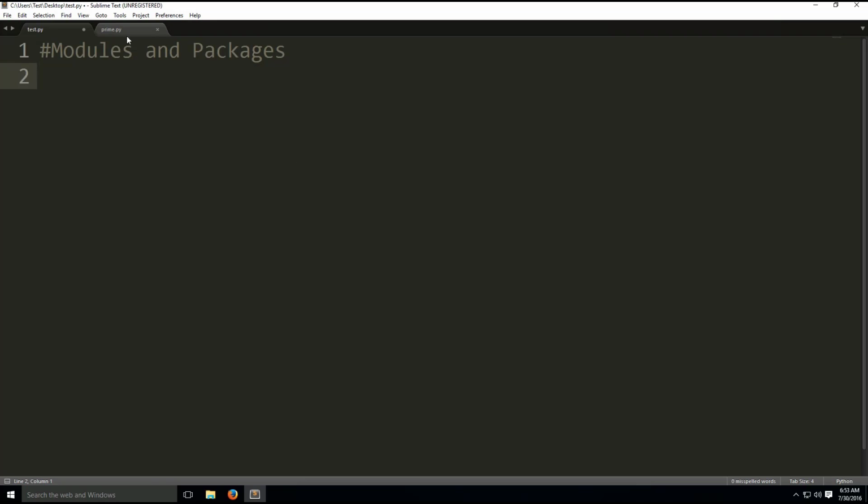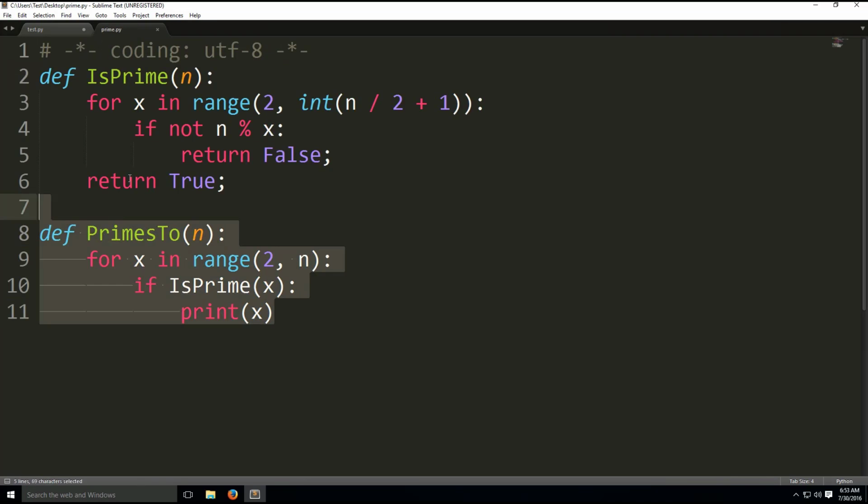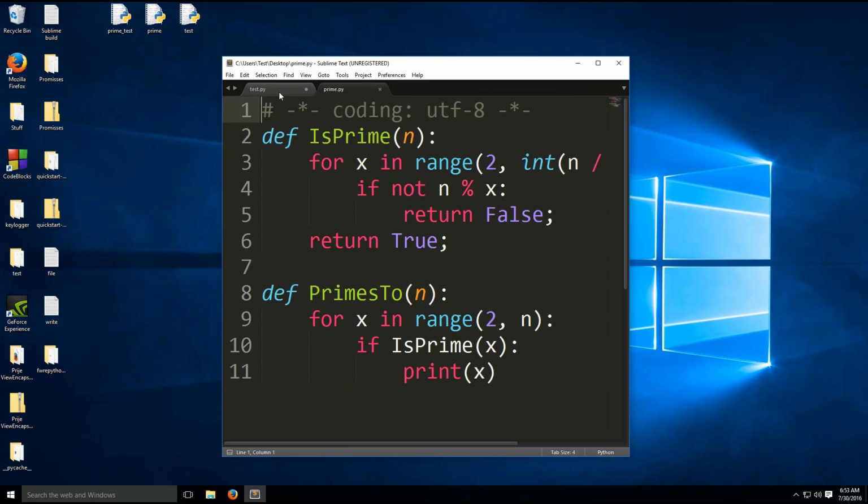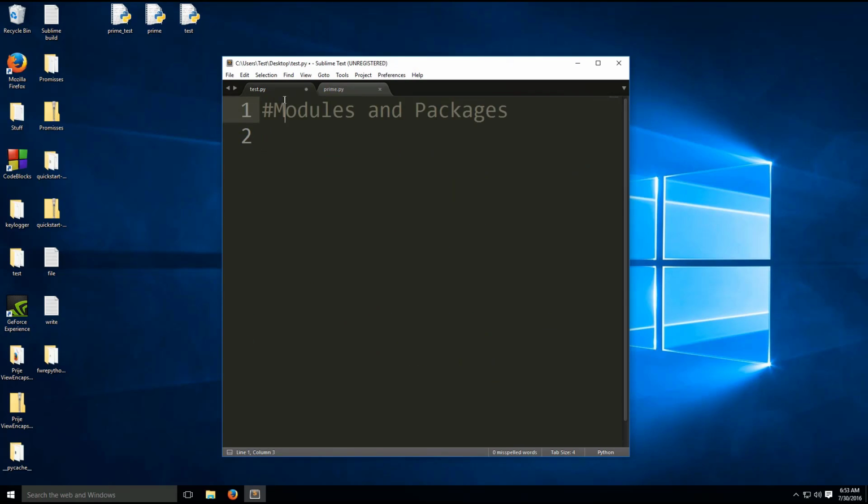To keep things brief, I wrote things ahead of time. So here's our module. It's another Python file that contains functions. Be sure to have it in the same place as your other Python file. Here in my case it's on the desktop, but it could be anywhere, like in a project folder.